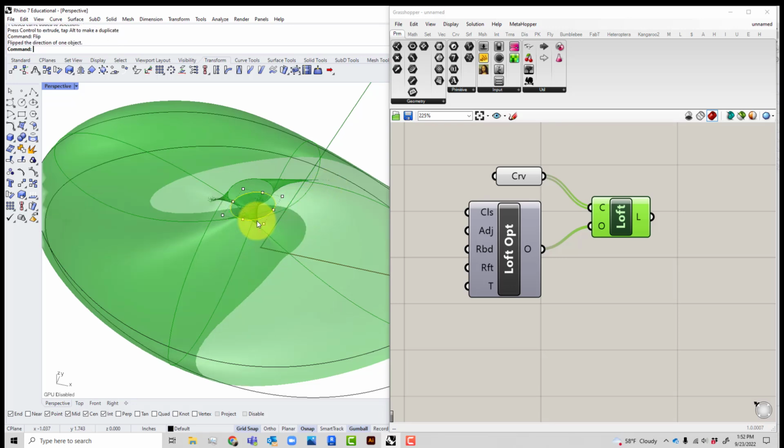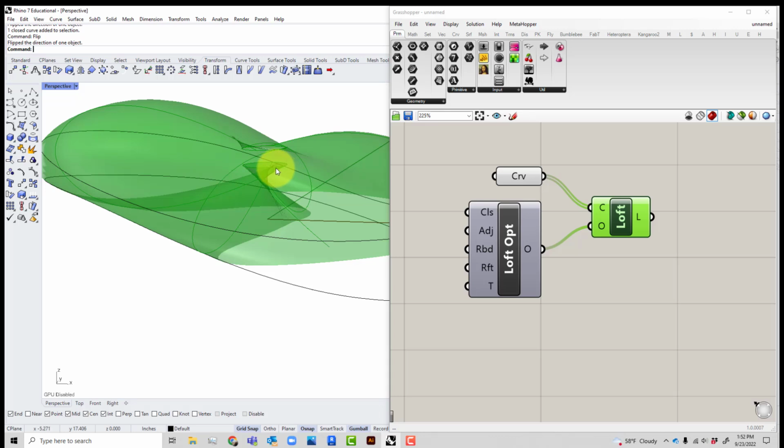I'm gonna flip this one. Alright, that one's good. I'm gonna flip this one back, and I'm gonna rotate it.